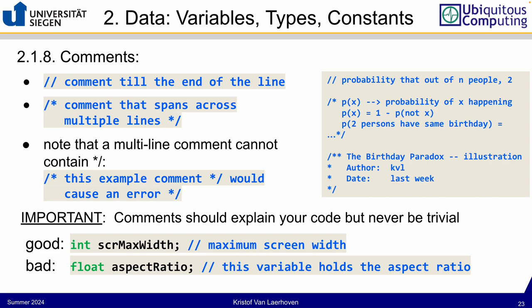Commenting you can do in two or three different ways, depending on your editor. Usually you have a comment on the same line: you write // and then your comment, and everything on the same line until the next line will be a comment. Or you can do this over multiple lines or one line, where you write /*, then your comment, and then you close it one or several lines later with */.